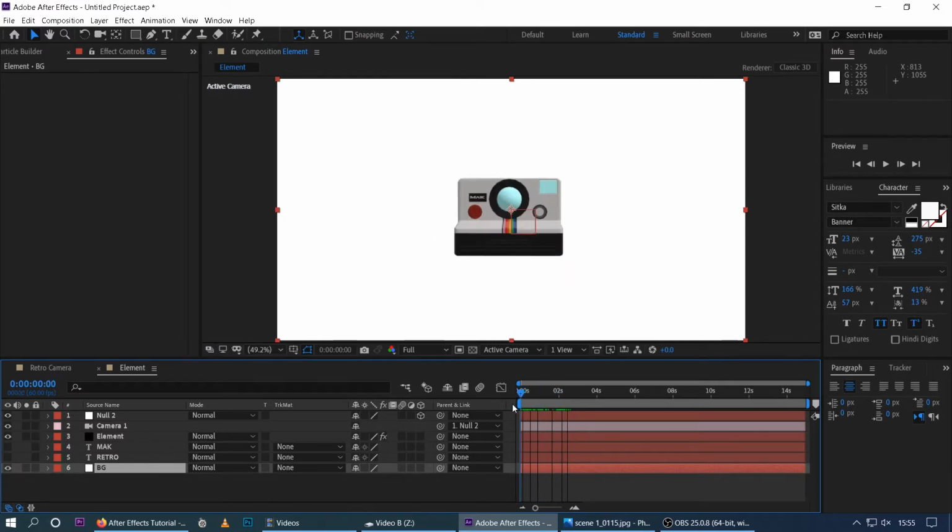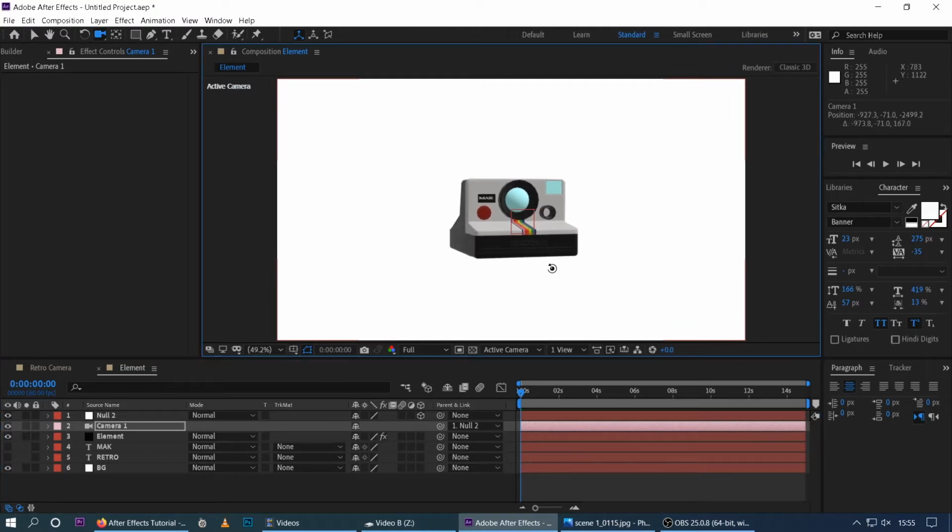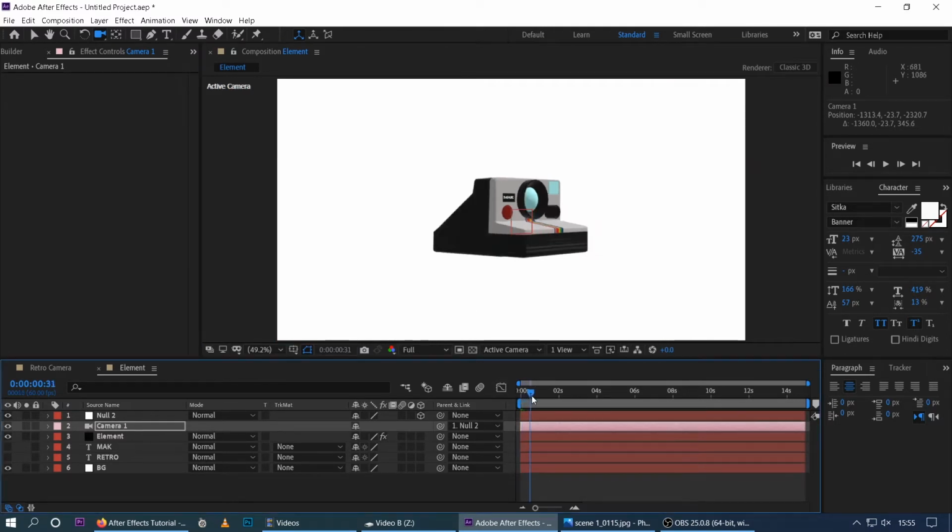Okay, we can adjust it more, like go to camera, hit C. We can adjust the camera. I'm not adjusting the null object, I'm just adjusting the camera. Okay, now you can see our animation like this. The starting scene is this, and you can see here. Now we want pictures from here. Like you can see in the video that while it's rotating, it is throwing the pictures here on this surface.